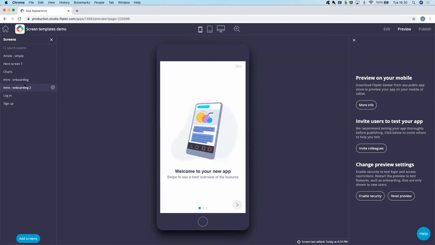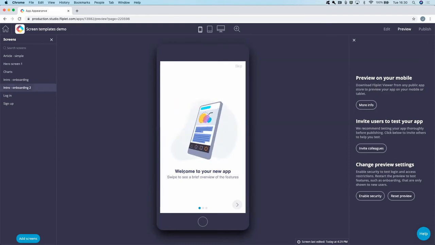When it comes to these two onboarding screens, you would really select the one where you have the correct content for it. So obviously if you don't have an interactive graphic or a GIF, then you just use a static image. The main difference is really the layout. So you can see we've got a bigger image here.